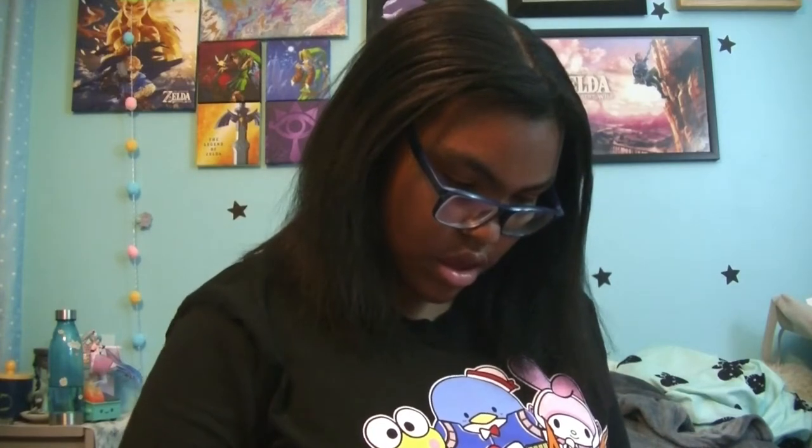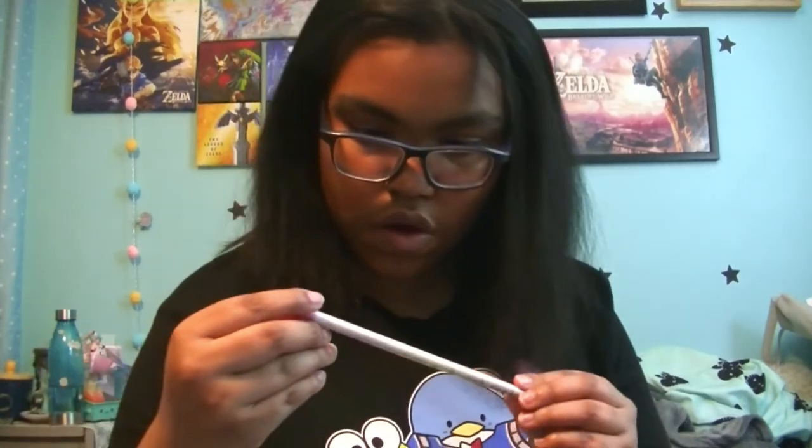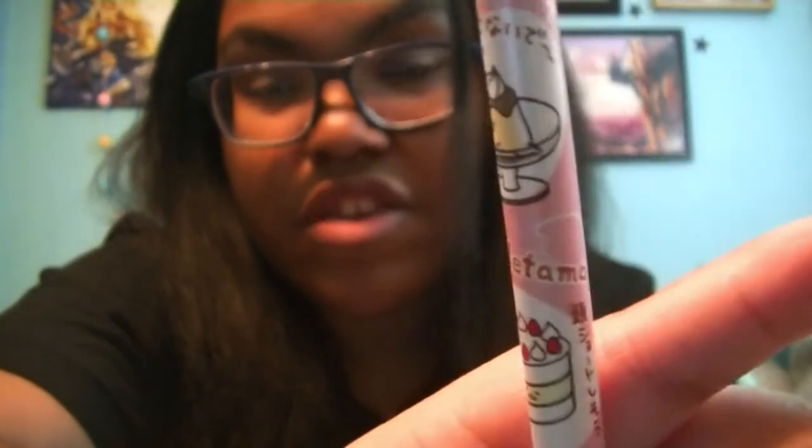I'm closing my eyes. Let's dig at the bottom. Ooh, what is this? Chopsticks? No, pencils! So these are some Sanrio character pencils. This one is Little Twin Stars themed, and this one's also Little Twin Stars themed — this one's the exact same as the one I just showed you. And then this one is Gudetama themed. Super cute. So we got some pencils. That is nice.